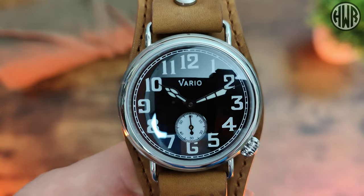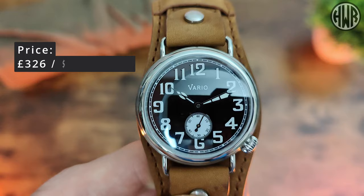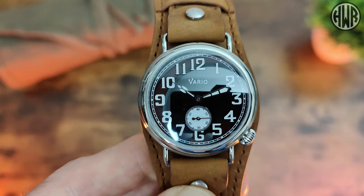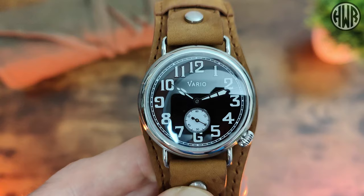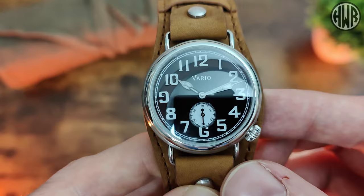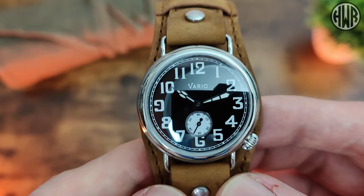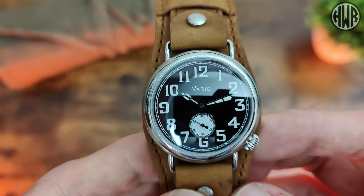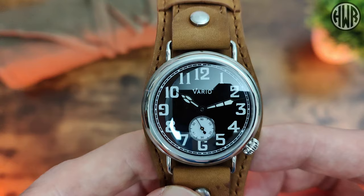So how much is all this going to cost? It's £326, which is about $396 or €373 — so not a cheap watch by any means, but it's a really well-made, nicely finished one. I love that enamel dial, the bund strap is something you don't see all that often and it's really soft and comfortable. With so many options in terms of dials, case finishing, and strap colors, you should be able to find the perfect combination. And if you really don't want the bund section, you can remove it and wear it as a normal leather strap — they've catered to pretty much everyone who likes this style.